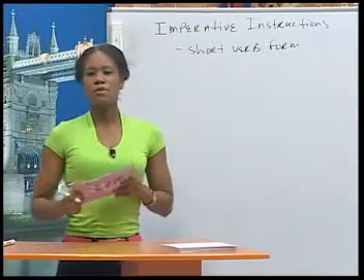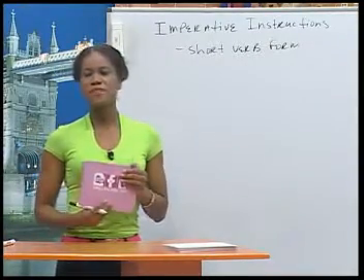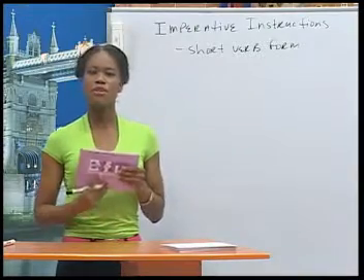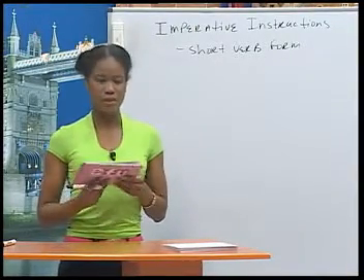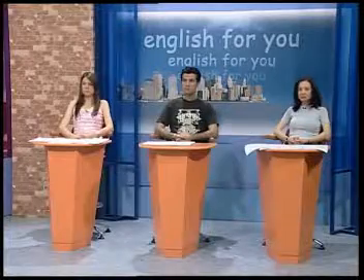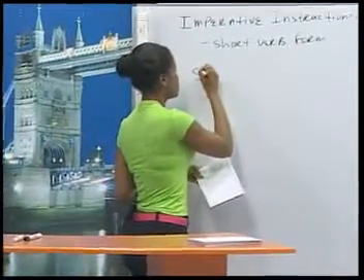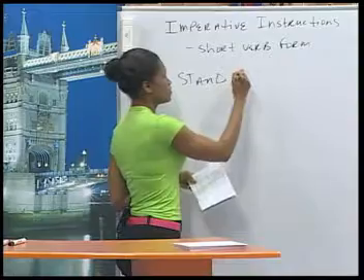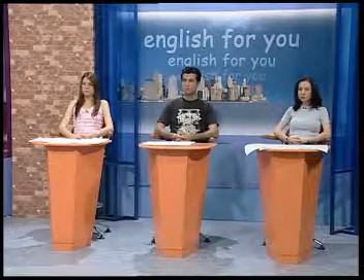So the imperative form of the verb is the same as the infinitive form, but without the word to at the beginning. Now let's practice. Linda, how do I make a sentence with an imperative? Well, you don't have a subject and you don't change the verb. I want Alberto to stand up, so I say stand up. Good. Stand up is an imperative verb. I want Alberto and Sylvia to stand up, so I also say stand up.